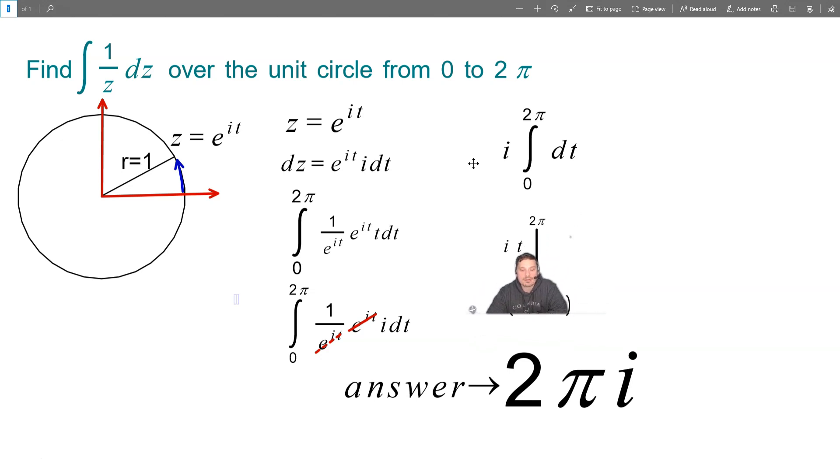So lastly, I'm going to keep my i and I'm going to evaluate at the upper limit minus the lower limit. So because the value here is just t, the expression is just t, it becomes the following. I times 2 pi, so replace t with 2 pi, minus the lower limit, which is 0. So it becomes 2 pi minus 0 multiplying i.